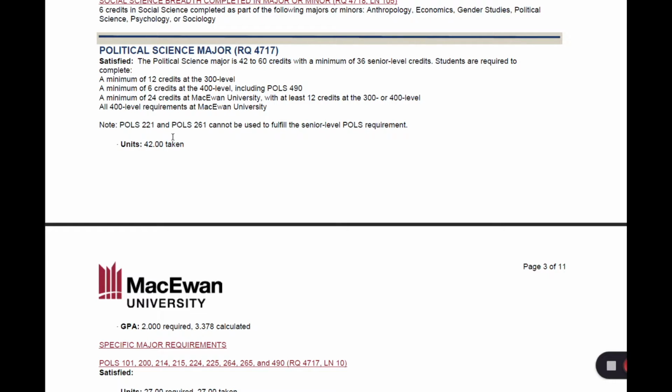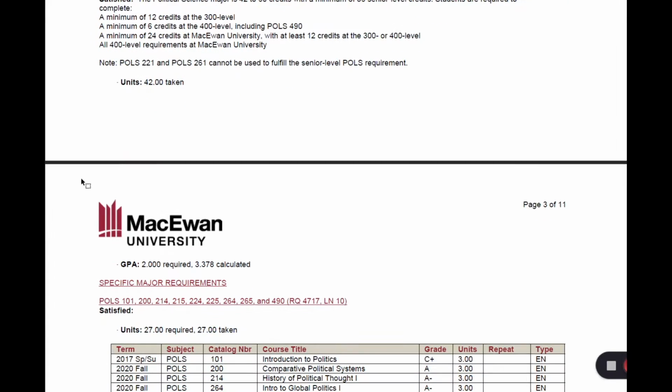They need a minimum of 12 credits at the 300 level, 6 credits at the 400 level, including 490. And we break down everything that students actually need within their major. Again, this isn't a whole comprehensive list, but it's a really good way of getting your bearings. If you have any questions about any degree regulations, please reach out to an academic advisor, artsandscience@mcun.ca. I'm going to say that a lot.